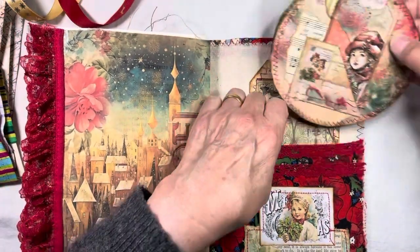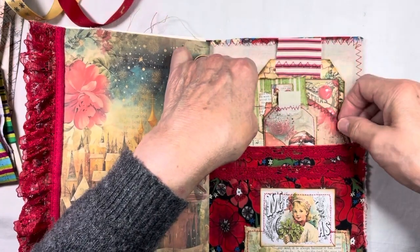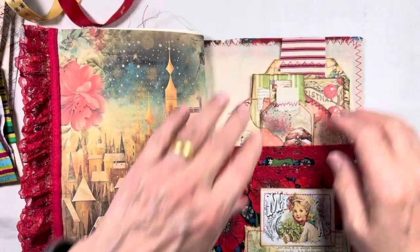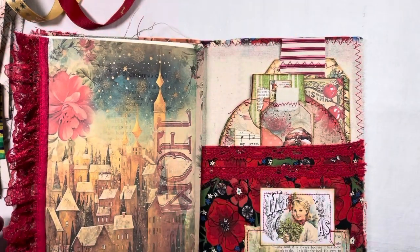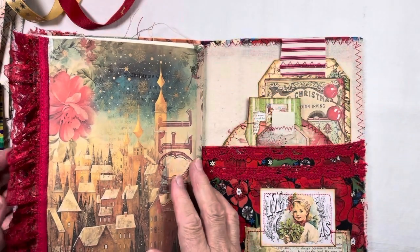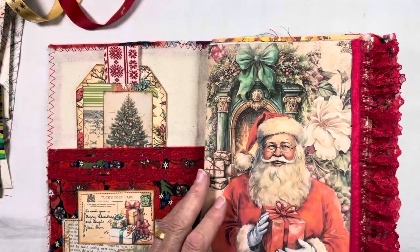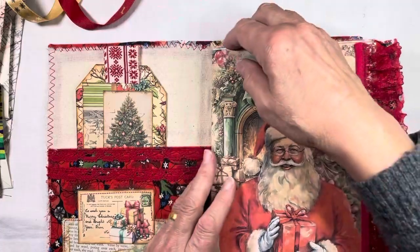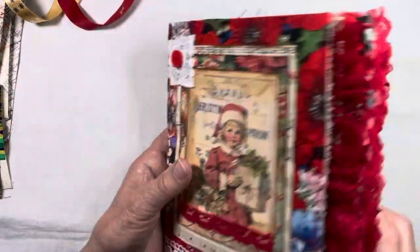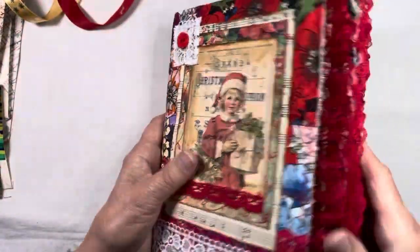I know I already had a tag, but this is the only place that I knew that it would fit in, because it's quite, not thick. Well, it is thick, but that would accommodate it. That's what I'm trying to say. So it could go right down there if I wanted it to, or it could just poke out like that. So she's coming on really nicely, I think. But as I say, I've got lots and lots to do yet. I'm just waiting to get my teeth into that. So she's going to be so beautiful when she's finished. I think so. So there we go.